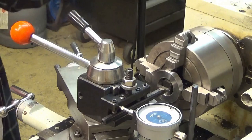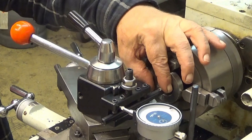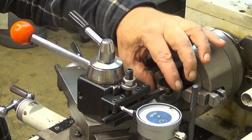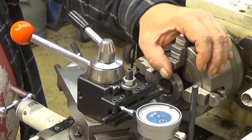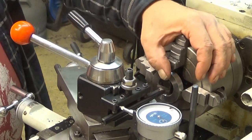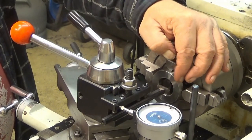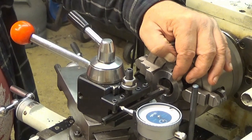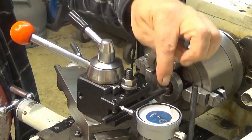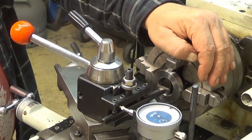So I'm measuring the depth of this thing. It should be a little bit more than 1 millimeter, because this is now 27.95. It is the inner diameter. And the result should be the major diameter of 30 millimeters. So we have 2 millimeters from the diameter, meaning 1 millimeter here. Well, I will put 1.1 there.